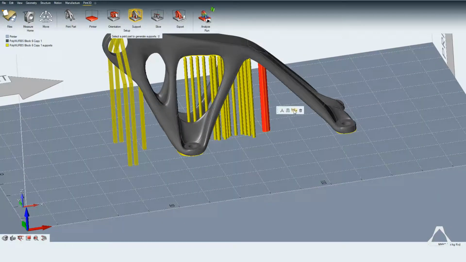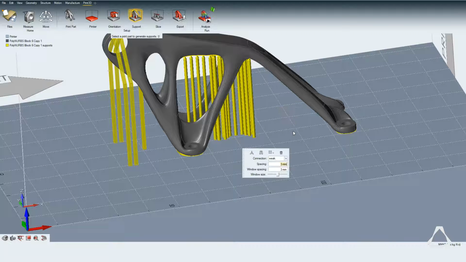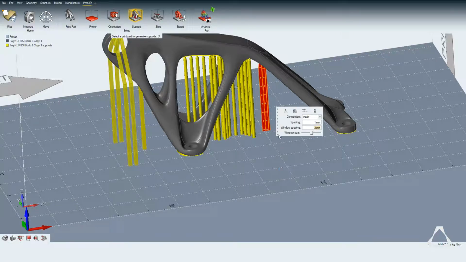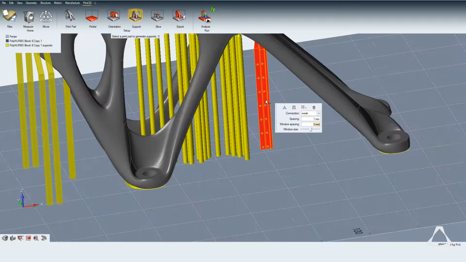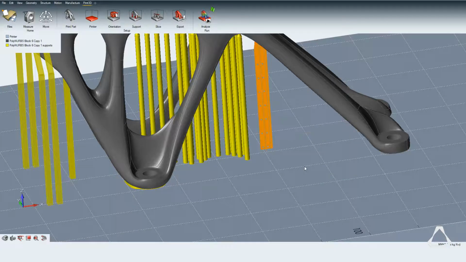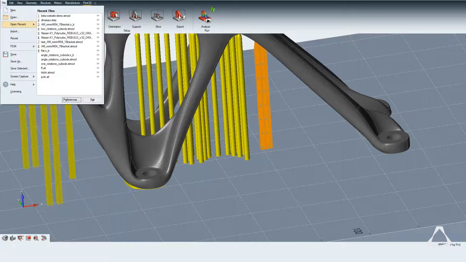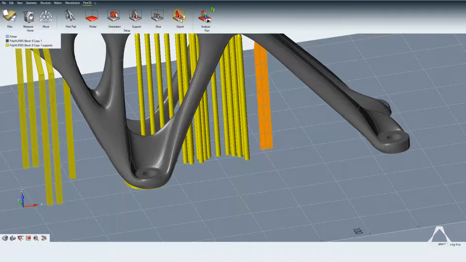And you can do the same thing here, but in this case I'm going to create a honeycomb kind of structure, and I would say make it 1 millimeter because I think the sizes that I defined are very small. You can also change the window size if you want, to increase or decrease the window size. And the beauty of our solution is that you can export this entire thing, as I told you earlier. You can export the entire thing as a geometry and take it to any of the printers that you have to use their native support.